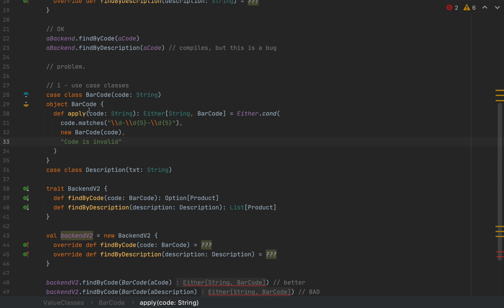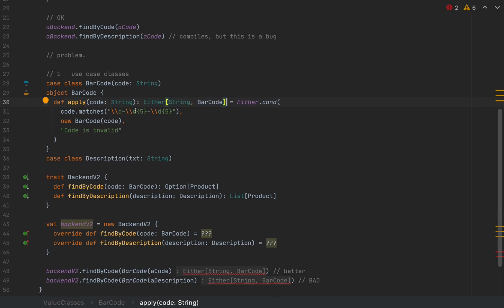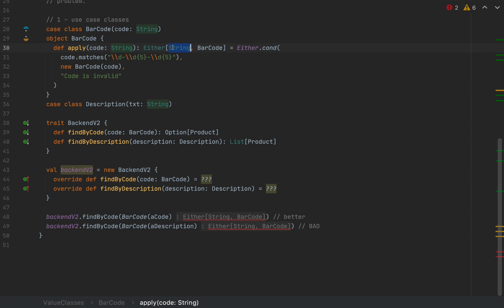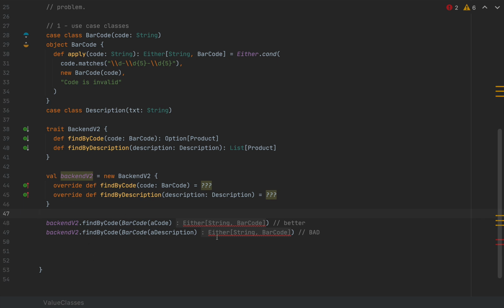All right. Now, in this case, the apply method returns not a Barcode, but an Either of a String and Barcode. And because of that, you will need to handle the potential errors that you might receive if your argument does not pass your predicate. This is what we want to do. We want the compiler to force us to validate our code argument so that the string actually matches the structure that we intended. Now, this will force us to write a little bit more code, but in the end, we make the compiler force us to write correct code, which is what we intended in the first place.